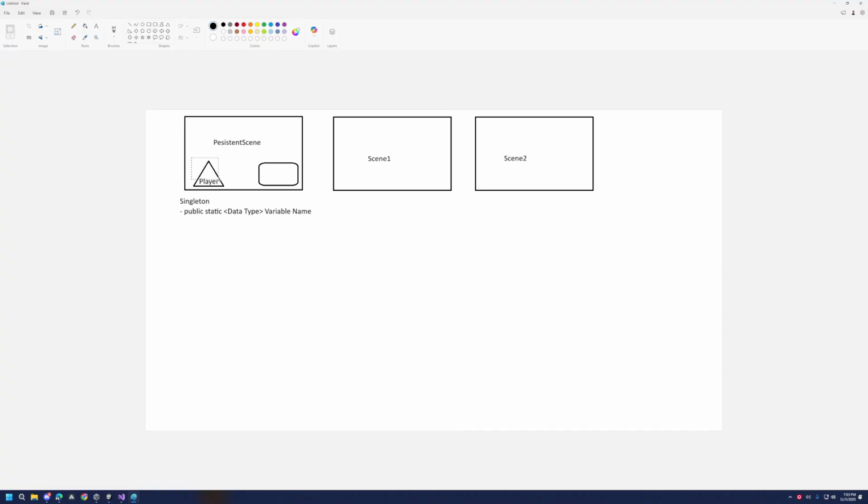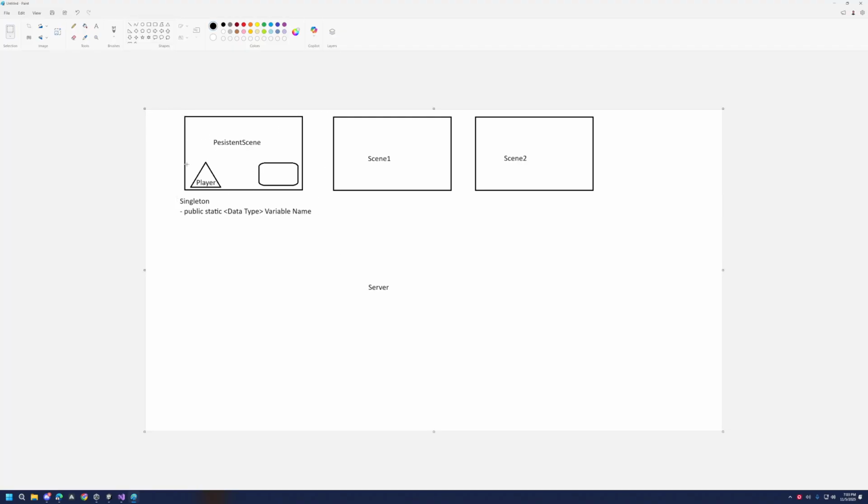Why do we need to put them in a persistent scene? The client should always know what is happening to other players. We don't want them, each time they change scenes, to have to load the data of the player. And how will they know that? They would have to go back to our server, and keep going back to the server just to load the data of the player. Well, we can skip that by using a persistent scene.